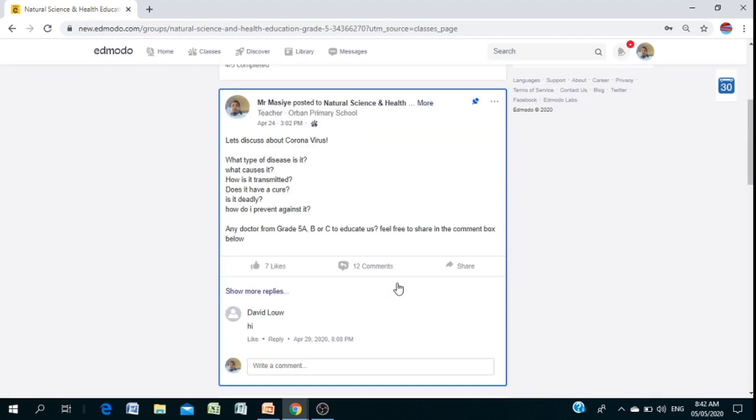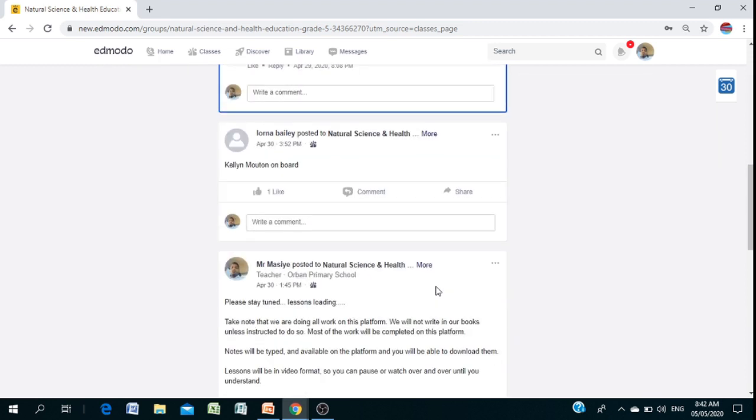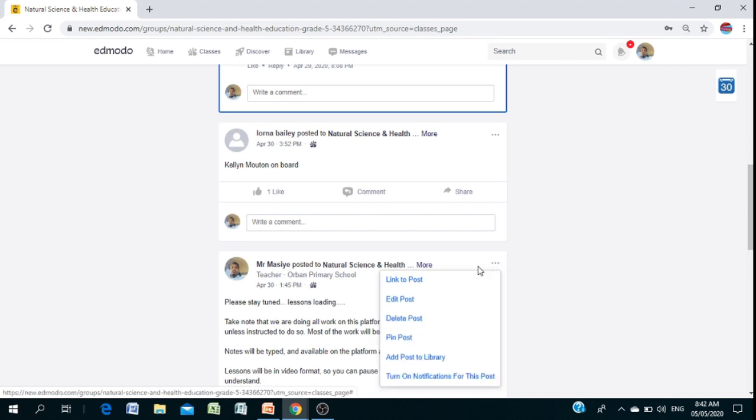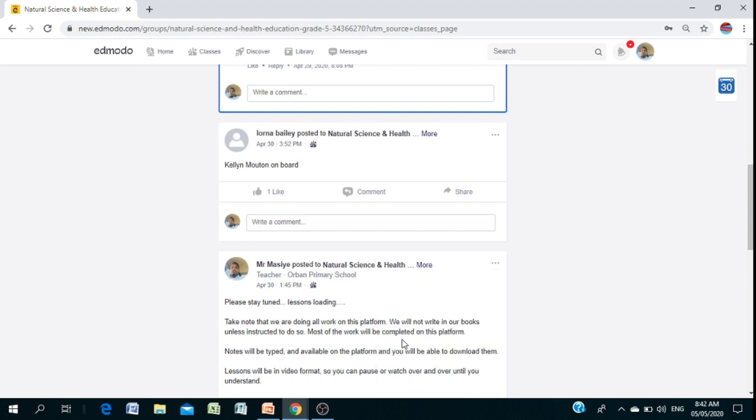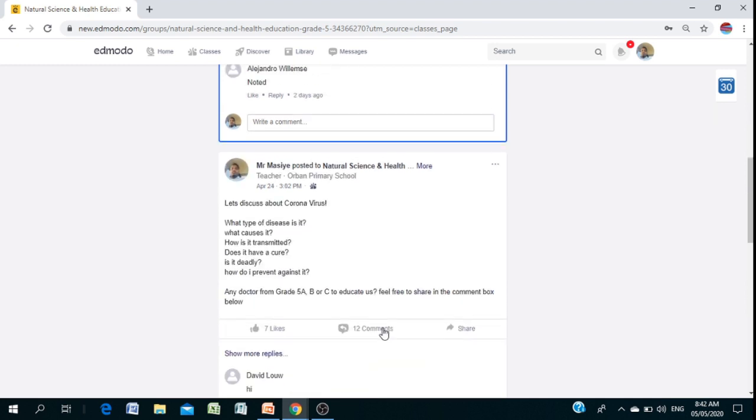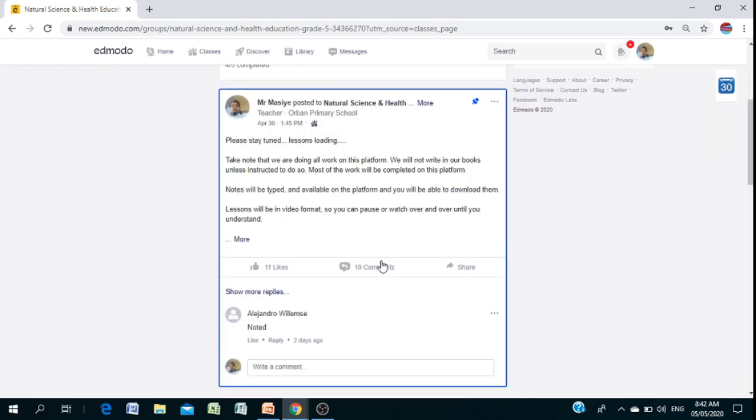After I post something, I usually click these three dotted arrows here and I say pin post. The moment I pin post like this, it allows this post to be taken all the way to the top, so that this is the first thing that they see.